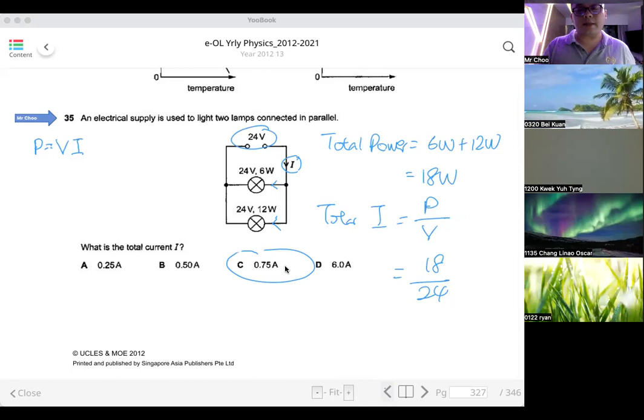You get the same answer, but I will recommend you all go and count the individual current. At least you know the basic fundamental of what current is. So for this question, all of you got it correct. One of you got it wrong, but you managed to recover. So well done. Okay, let's do the next question.